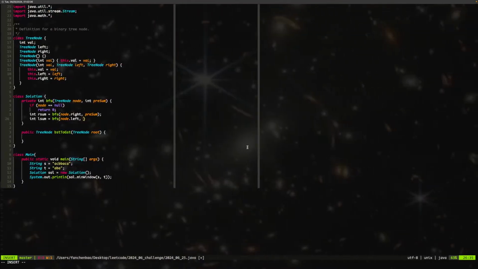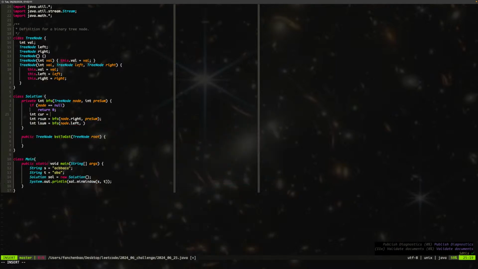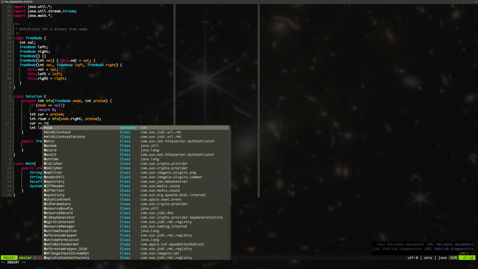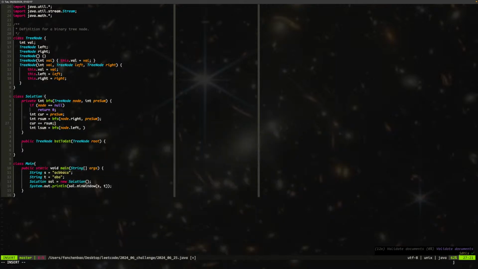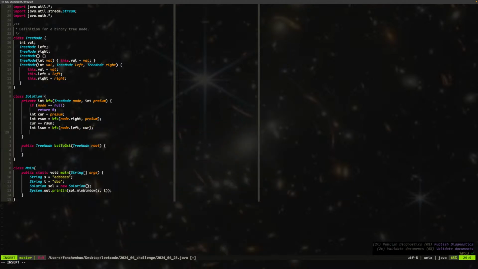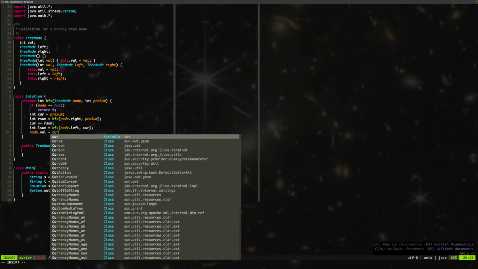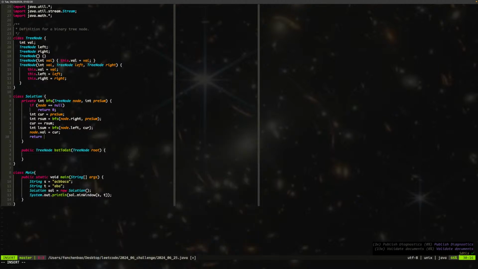Pass myself after I've been concluded. So we should say int current shall equal pre-sum. I always do that. And current plus equal to rsum. Once we do that, we're going to pass the current to this. And once we're done, we say node dot value equal to current, and we'll return rsum plus left sum.